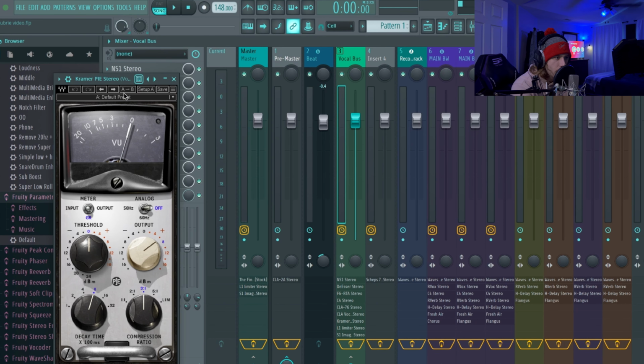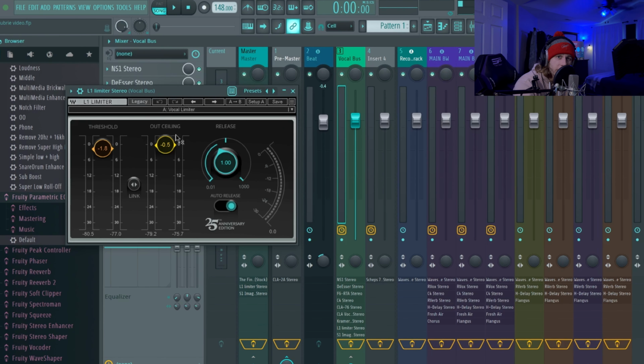We got our Kramer Pi right here, and yeah, I'm kind of new to this plugin, so I wasn't exactly sure. I just played it by ear, and it sounded best like this for me. I opened it up how it was normally, and then I boosted this to 7.3 right here. The decay was on 8, and I kept the compression on 3 right here. So yeah, just get those settings down.